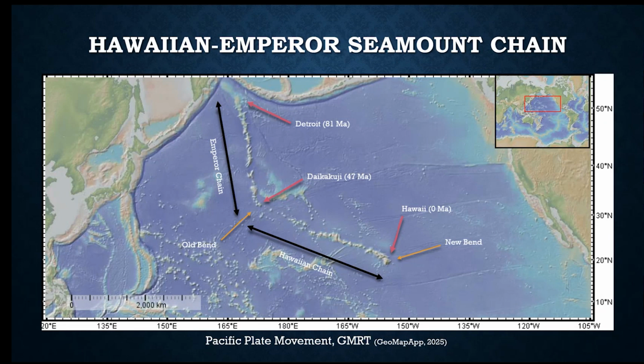That's right. And when did the plate change its direction? 47 million years ago, or whatever about that time. There's been more recent dating that argues that the bend is closer to 50, or 52, 44, 55. I've seen a couple of them around then. So let's assume that the plate changed direction about that time. What was the direction before and what is the direction now?